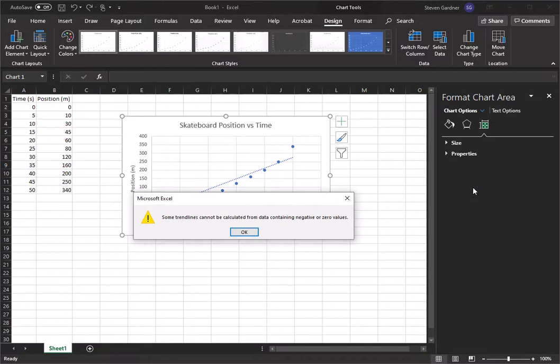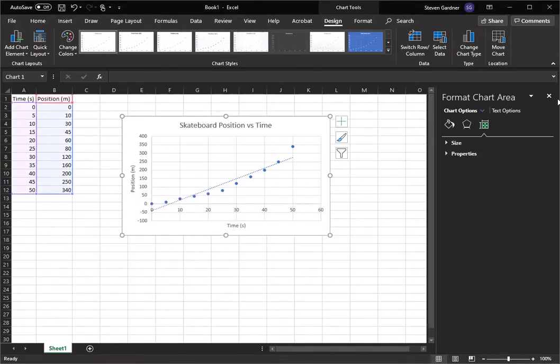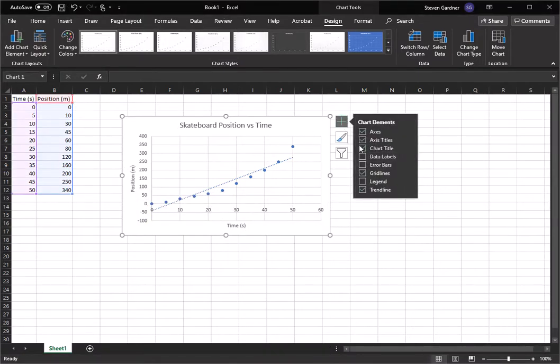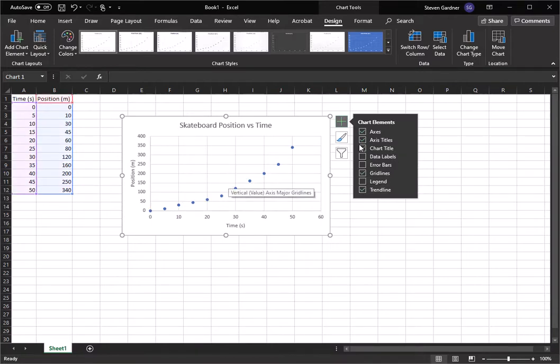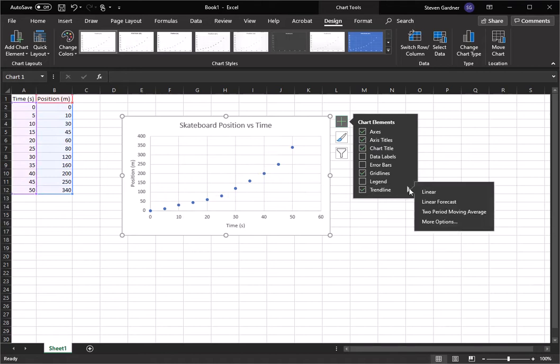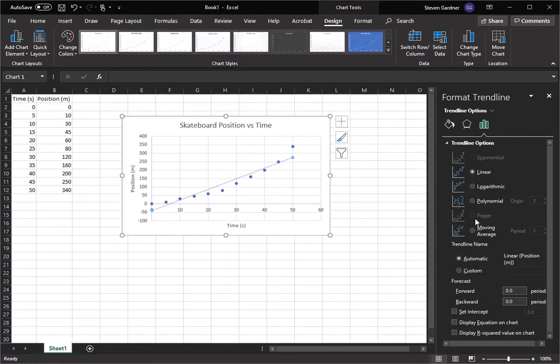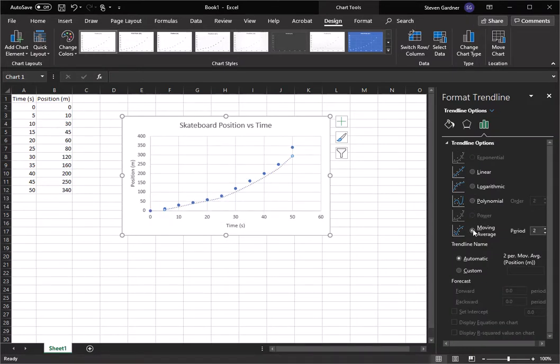How about logarithmic? Oops. Hang on here. I'm going to want to delete this trend line anyway. So I'll click on it and hit the delete key. Trend line, now 2-period moving average. Does a pretty good job. We might want polynomial moving average. 2-period moving average looks like the best one for us. That's pretty close. Oh, maybe polynomial. Look at that. Second order polynomial. Okay. The one that fits the best is the one that we want.